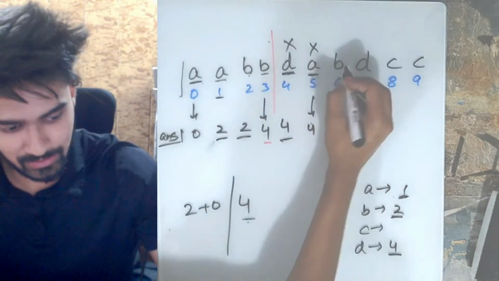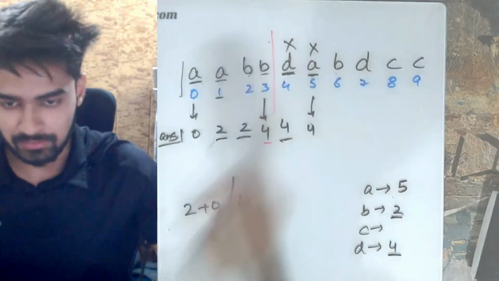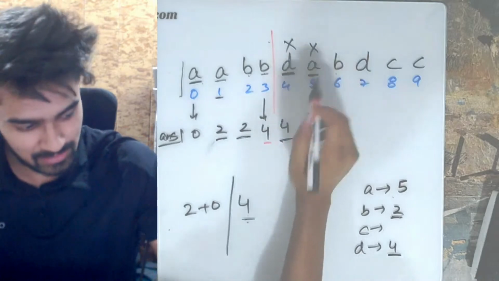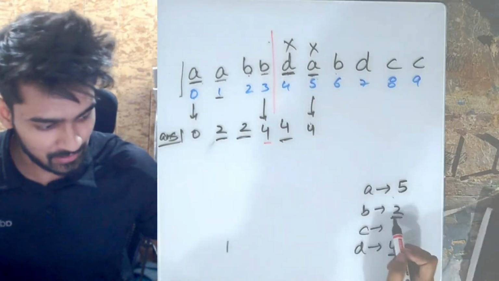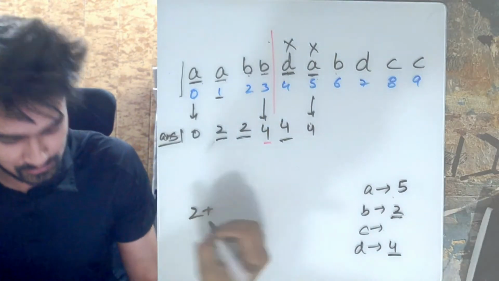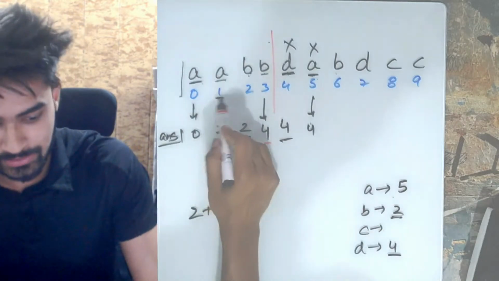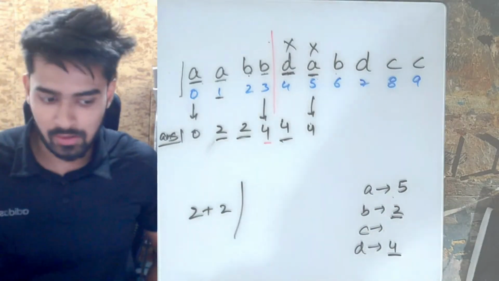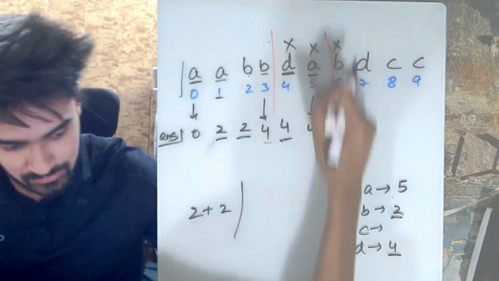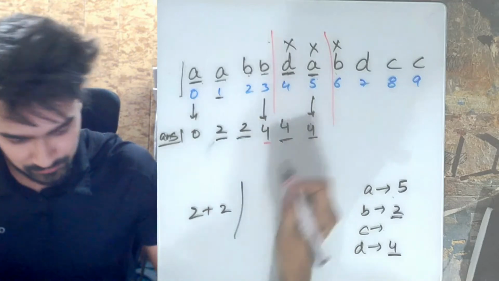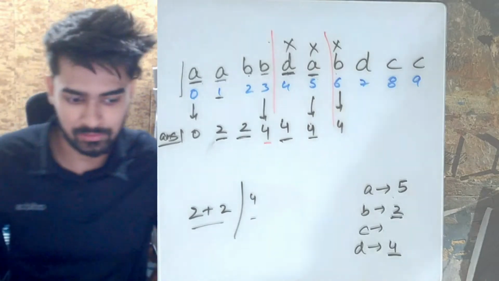Coming on to the next index again, update this index as 5 now. Now we have a B. When we have a B, we'll ask, do we have a B before this one? Yes, we had a B at index 2. Since we had a B before this one, the answer will be 2 plus the answer of this index minus 1, which is the answer of the first index, which is 2, so 2 plus 2. Or we could have entirely left this index and found the answer till the previous index, which is 4. Since these two are equal, the answer for this index will become 4 only.